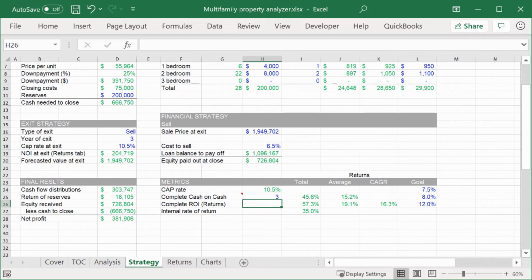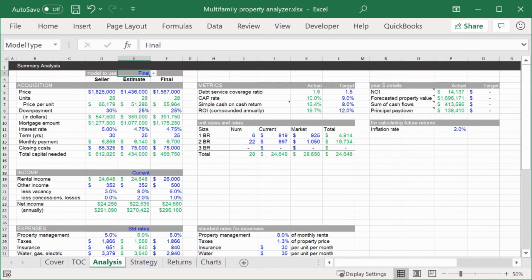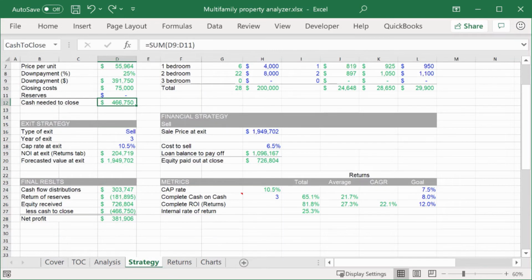You can represent that on our spreadsheet by zeroing out the reserves, which reduces the amount of cash you need to close, then go back into the Analysis tab, increase the price by $200,000, and just be sure to remember that this isn't actually the price you're going to offer to the seller. Be sure to work with your banker on this piece and see whether this type of loan changes your rate and closing costs. For now, we'll just go back and put the $200,000 back into reserves.